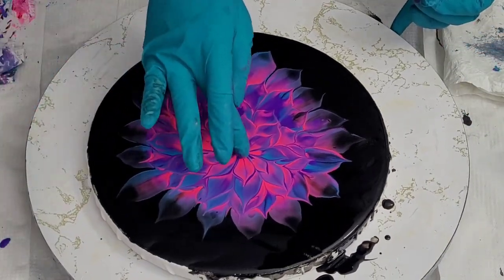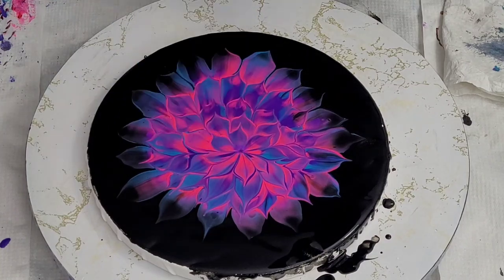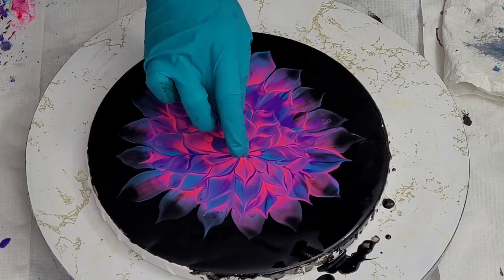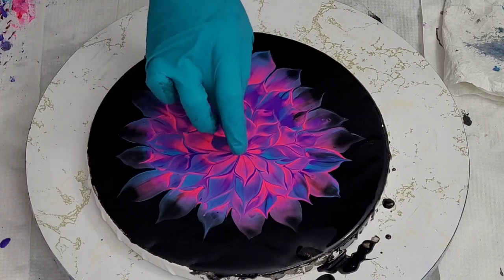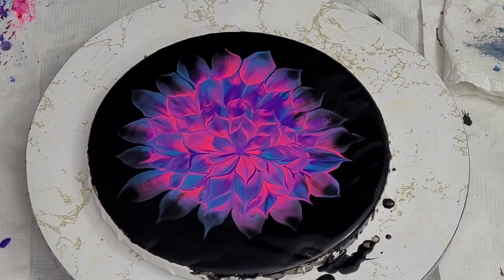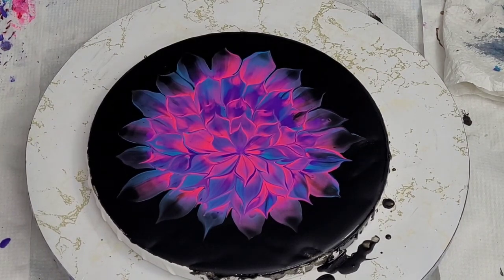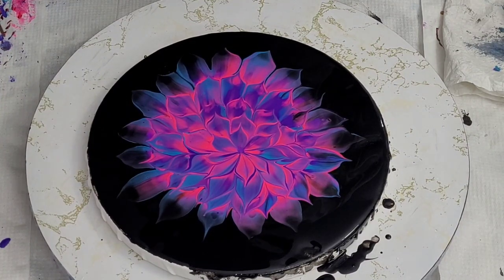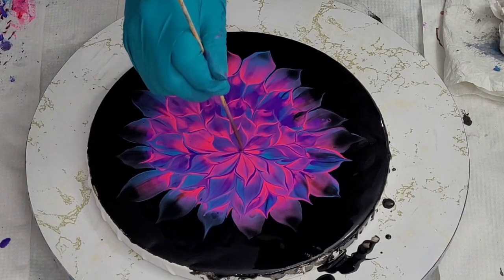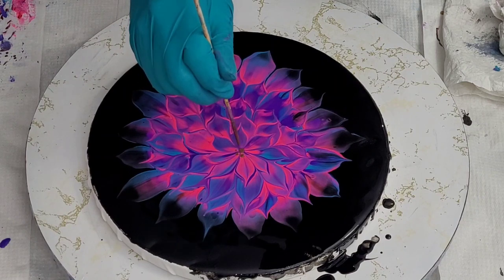But check your spoon as well, because if your spoon is heavy in your hand, you're probably going to swipe too hard against that background and not get the defined petals that you're really going for. Swipe with the edge of the spoon, guys, and you'll be fine, okay? Just be light-handed, just let it glide and just watch that beauty. The tip of the petals do come from how I swipe. You guys can see that I didn't do anything else but just swipe.